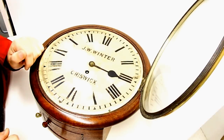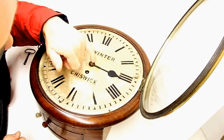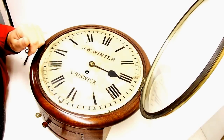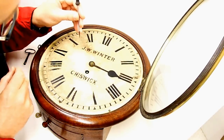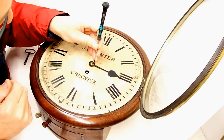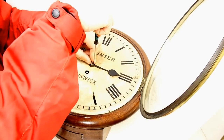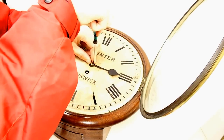And then we've got the hour hand. And if you can see on this one, it's got a small screw holding it to the mechanism, and we have to remove that. There's two other ways of doing it. One's very rare, which I won't mention, but at the end of the video I'll show you the other second common way. This one's got a screw, so we just place a small screwdriver on there, hold the hand, and just turn the screw anti-clockwise to undo it.